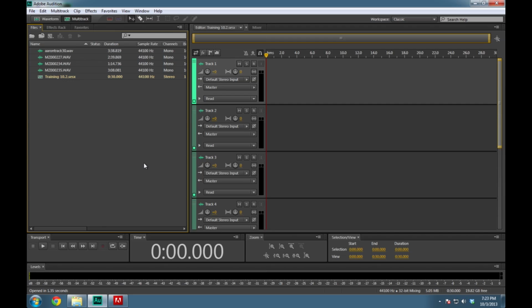A little bit about multi-track mode. Multi-track mode you can think of as kind of layers of audio. If you've worked in Photoshop, it's similar to the layers concept. Each of these tracks we're going to be laying audio in here. The playhead across the top, you can see the yellow and then the red line shows you where in the timeline it is. It's going to play any piece of audio that is on this timeline. So right now I have nothing in here. So when I play it, which the space bar is a great little shortcut for play, hit it again for pause. I've gone almost 3 seconds there.